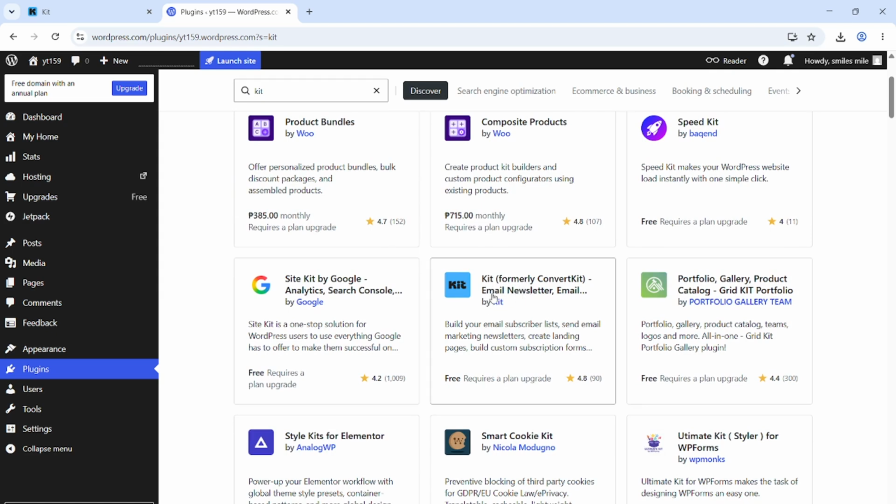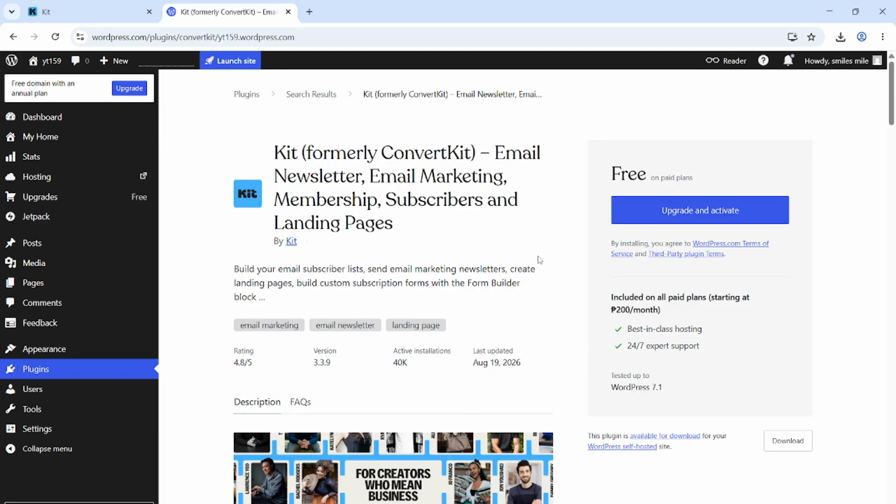Once you have found the plugin, click Install Now. This button starts the installation process right away. You may see a loading screen or a progress indicator while WordPress downloads and sets up the plugin files. This part matters because nothing else can work until the plugin is fully installed, so it is worth letting this finish completely. As the setup continues, stay on the screen and watch for the confirmation that installation has completed.